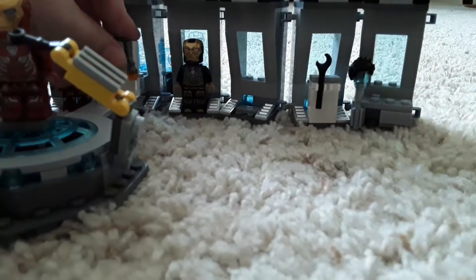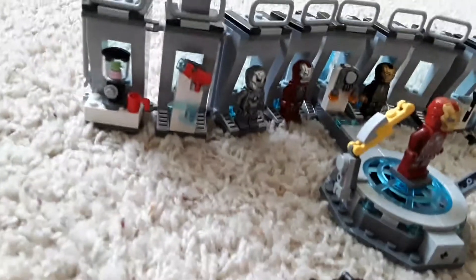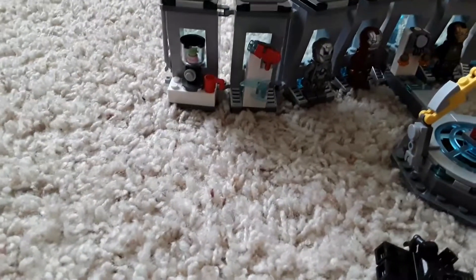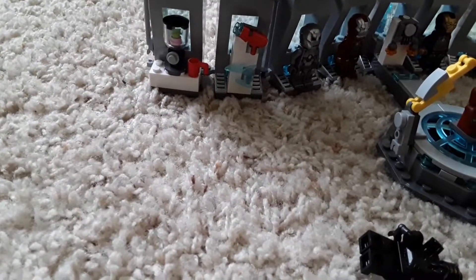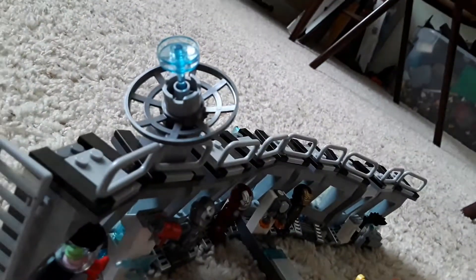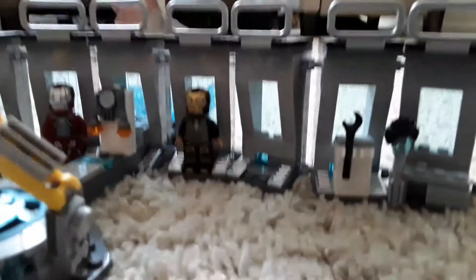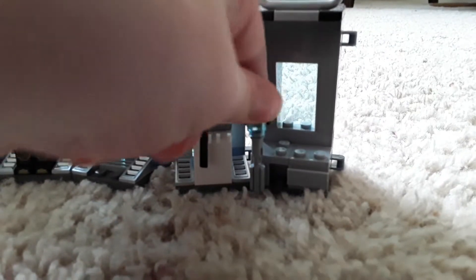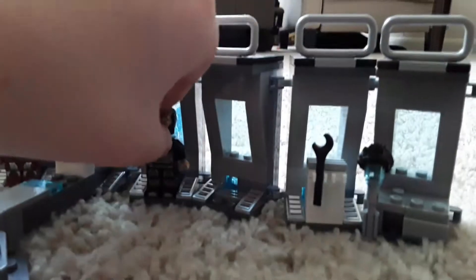The jetpack is supposed to go on the Mark 1. Over here we have this little red blaster thing. We have — I don't remember what that was called — a laser part. Then we have this water machine, whatever they're called. The ladder is right here. There's a weird satellite dish that fires stuff, which actually looks like what was in the Avengers set but just blue. Then there's some weird stuff: a wrench and Tony Stark's hair. These figures all have clear heads — they're see-through.